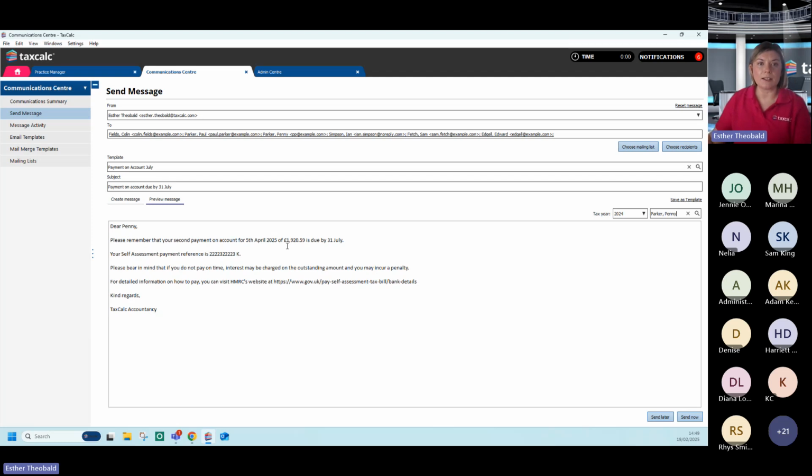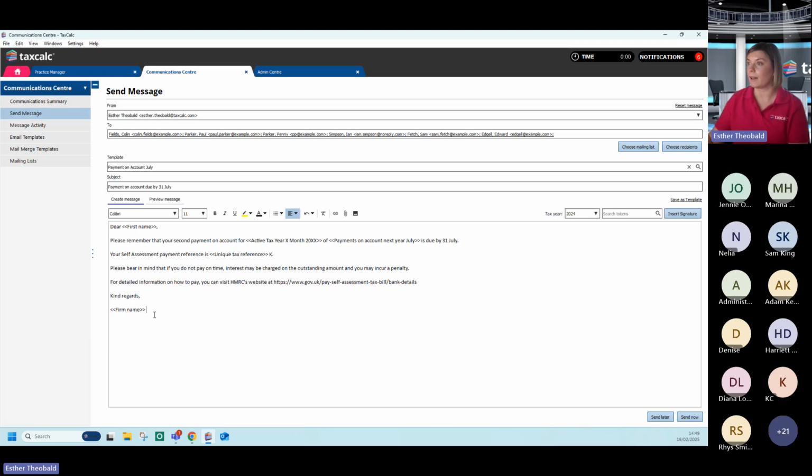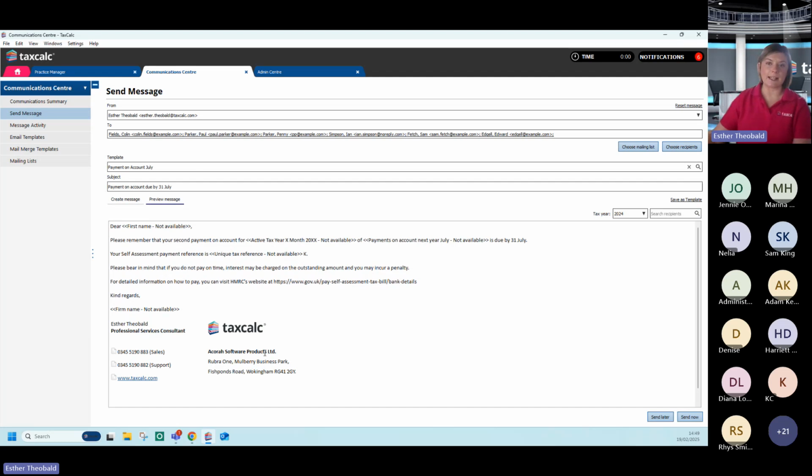Can you personalise with branding on the template? So is that with regards to adding your email signature? Absolutely, yep, you can. So I don't know if I've got an email signature set. So just bear with me 1 second. Let me preview again. So yeah, as you can see, I do have an email signature set. It just wasn't in my template. So it can pull through my email signature.